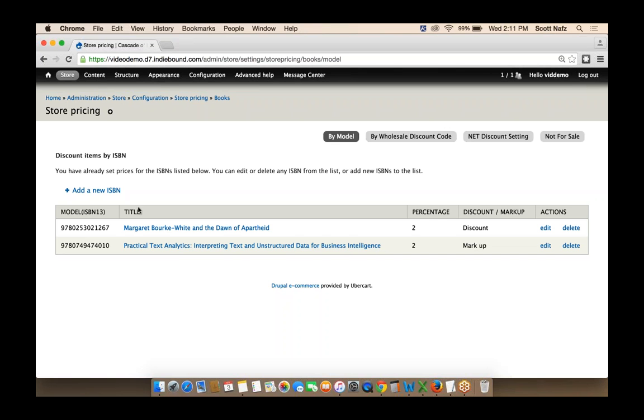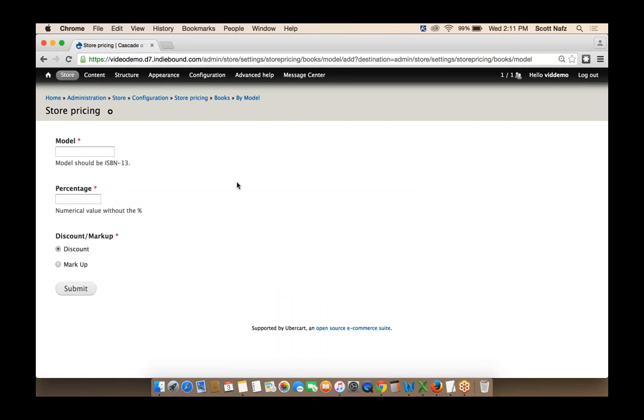Now, what we're going to do here, we're going to go to add a new ISBN, and we're going to take a look at the tool that we're going to be using. Now, this is a very simple tool. This tool is used to change the list price of a particular ISBN by a particular percentage, either up or down.